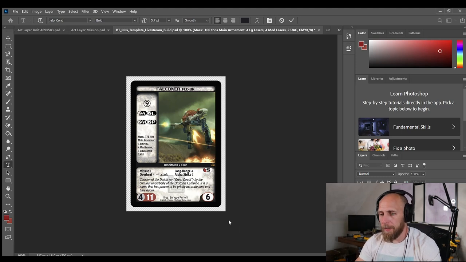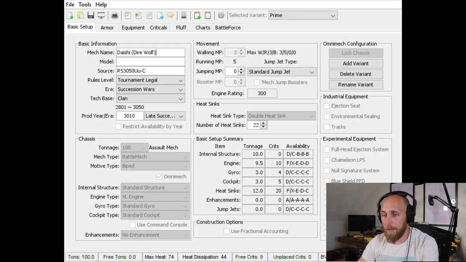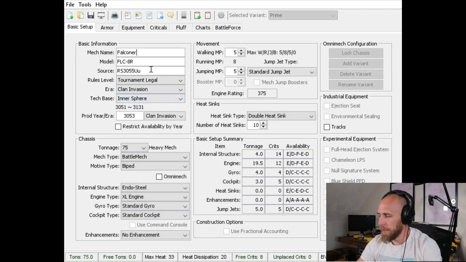And then next step here is I wanna pull up the exact stats, and let's start figuring out what these stats are gonna be for this mech. So I've hopped over to Solaris Skunkworks here, and let's pull up this mech. So we got the Falconer 8R. This is the easiest way. I could also print out a sheet and look at it as a reference, but here we go.